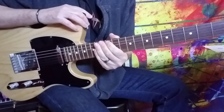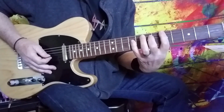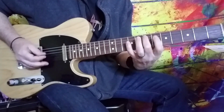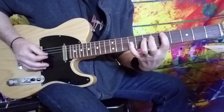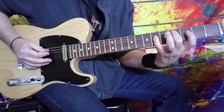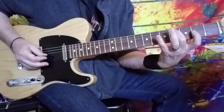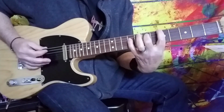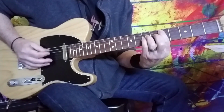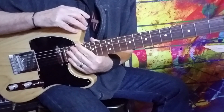We are officially into the outro of the song, and it just has this little loop that goes round and round where we're playing the A major to the F sharp minor to the D in a loop, okay? And they faded out, of course, but that is how you play the outro to Every Breath You Take.